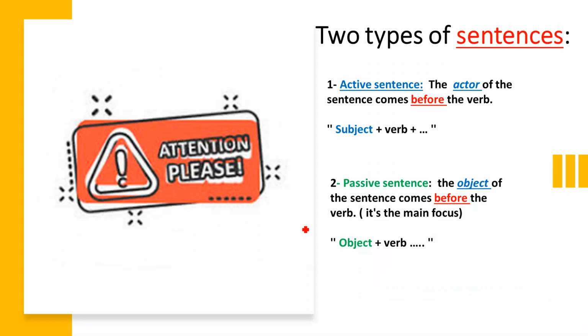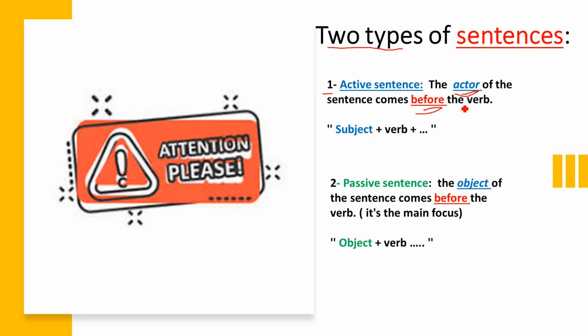Let's start. Now, at the beginning of this lesson, I want you to understand that in English we actually have two types of verbs, two types of sentences. The first one is called the active sentence. It might be equal to the Arabic structure, which we call المبني للمعلوم. Now, an active sentence, just like in Arabic, is a sentence in which the actor of the sentence comes before the verb. بالنسبة لهذه الجملة المبني للمعلوم، الفاعل في هذه الجملة دائما يأتي قبل الفعل.